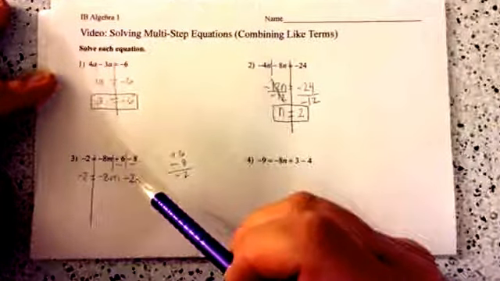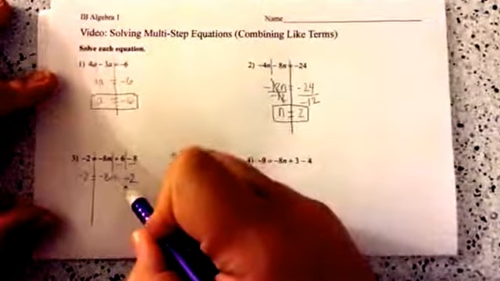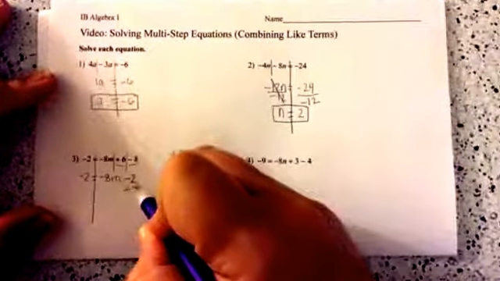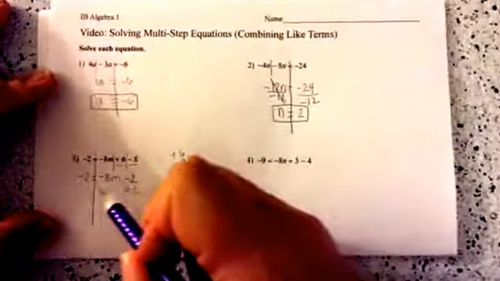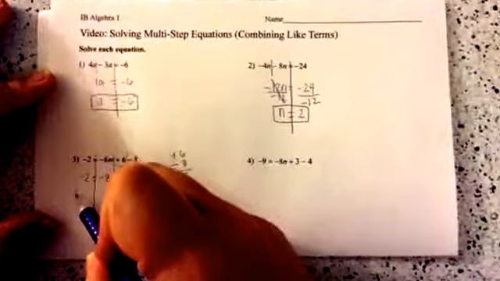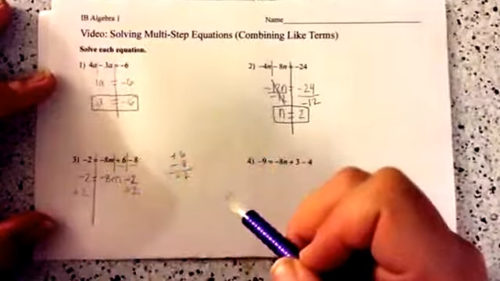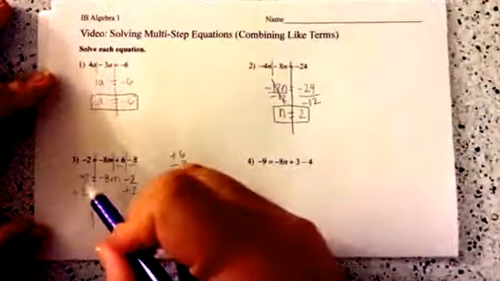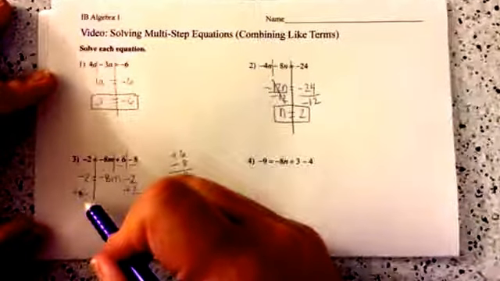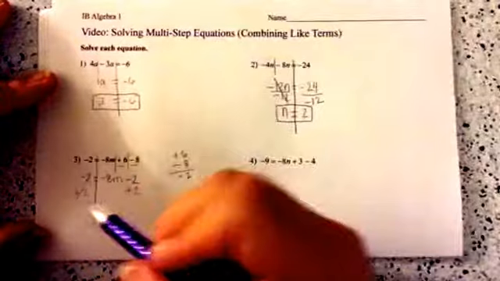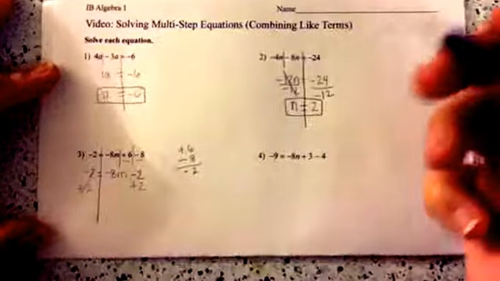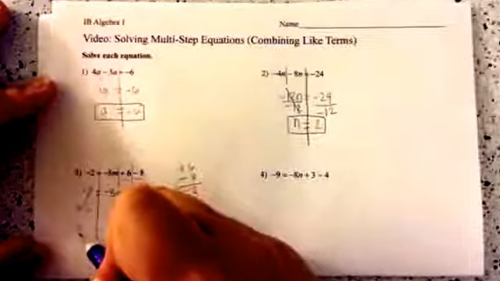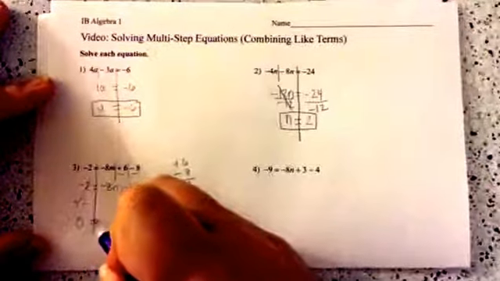So the inverse of negative 2 is positive 2. So I'm going to put a plus 2 under there. I'm going to go to the other side of my vertical line. I'm going to put a plus 2 over here. I'm going to simplify each side. So on the left, I have negative 2 plus 2. That's 0, and I can cross them out, but I have to have something on that side of the equation. So I'm going to actually put 0 equals.